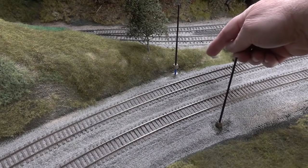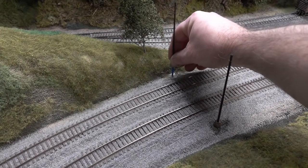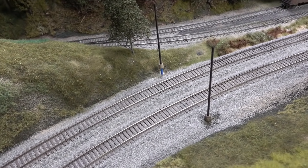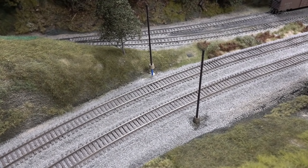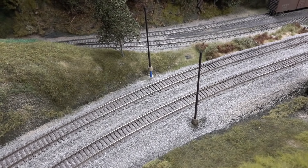This one, again, same thing. I had to clear out the base a little bit. And you can see I put a wrap of blue tape to snug it up. Then I'll put a little bit of the Beacon 3-in-1 glue around the base of both of these. Get them in, put the ballast back in, hit it with the Mod Podge and everything to secure it up. And then do this one tomorrow.